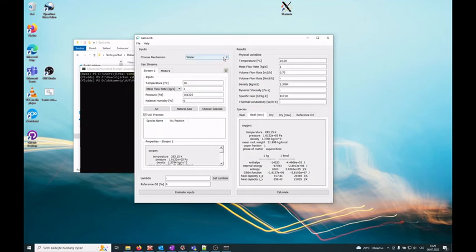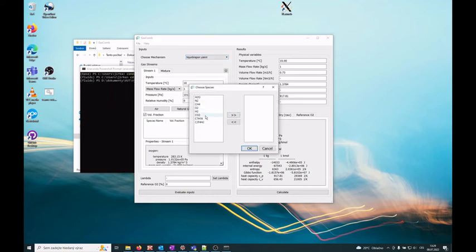It's easier to use. There is one more option that you can choose, liquid vapor. Again, that's a specification of several fluids. Only one fluid at a time you can choose. So for example, with CO2, I cannot add water.